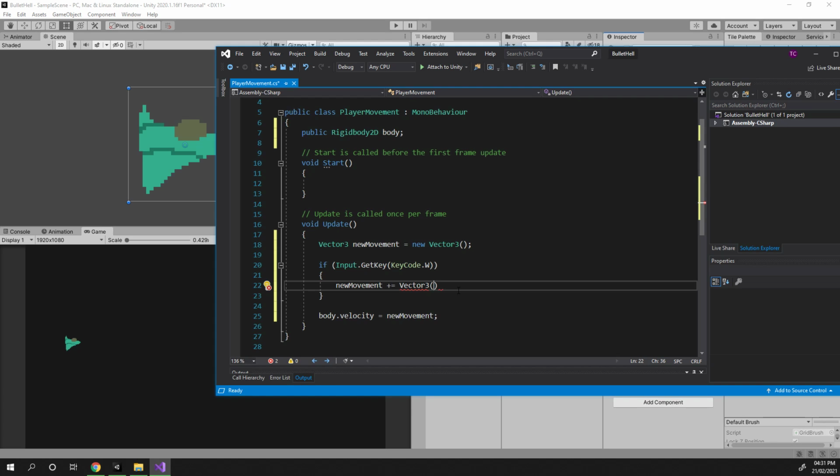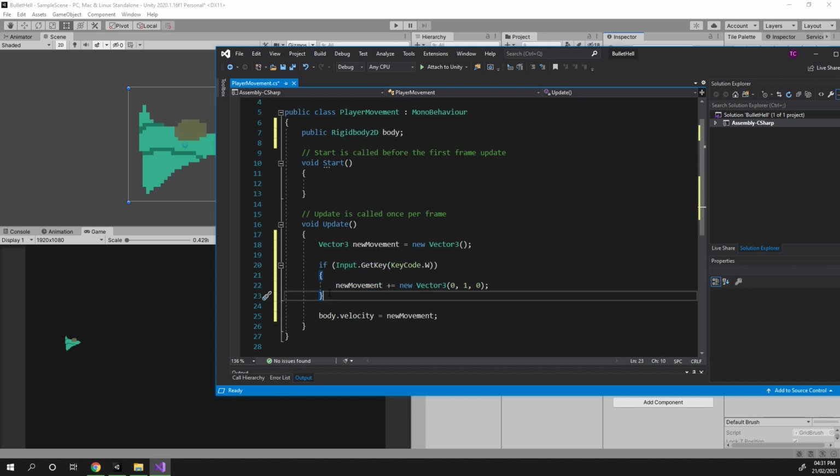So we want it to be a new Vector3, 0 on the x-axis. We're going to say plus 1, which is just 1 on the y-axis, and then 0 on the z. So this is basically just up. We forgot to say new. So we're creating a new vector. Now we could do this with a vector variable instead of setting it in the code, but I'm just going to hard code it. That's fine.